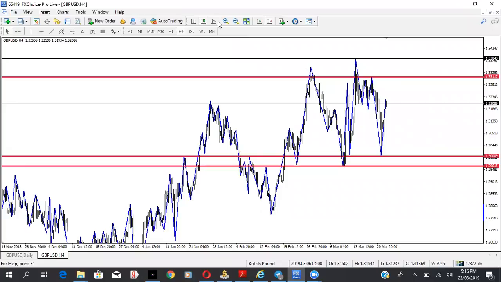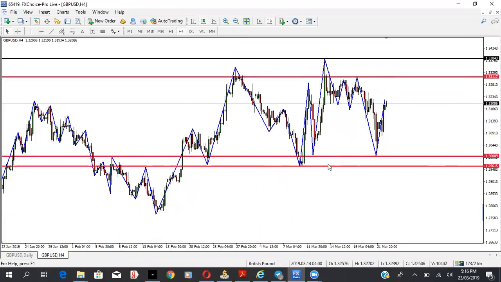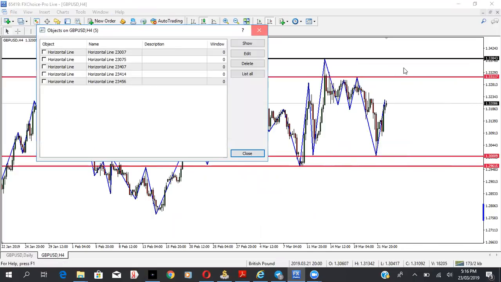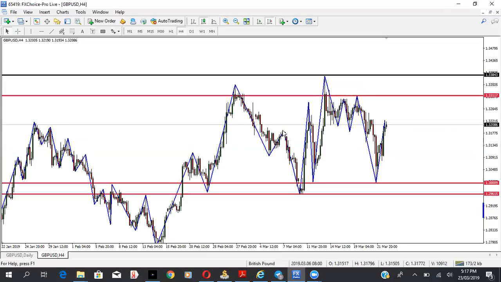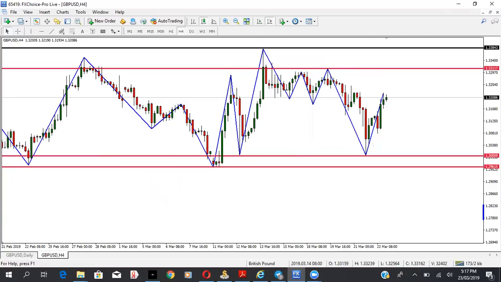It wouldn't take you so much time. And once you've done it, all you have to do is wait for price to come into either of these areas and give you a price action. And for you to use price action, you must understand your price action, your candlesticks properly, to be able to tell what price pattern you're looking at. And if you look at this, this is the 4-hour.